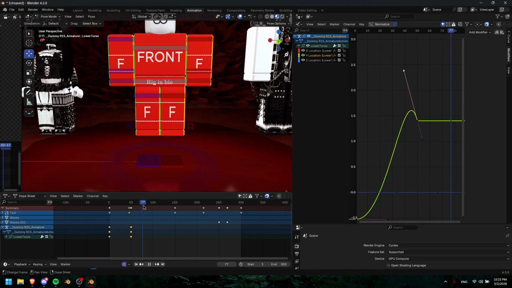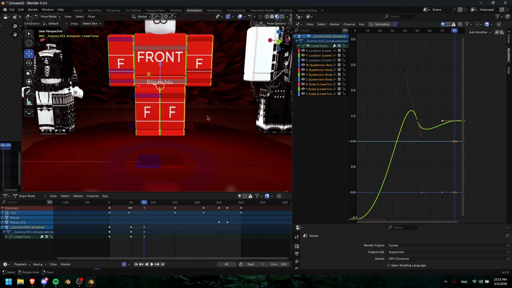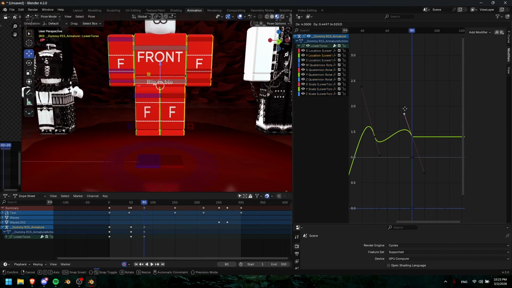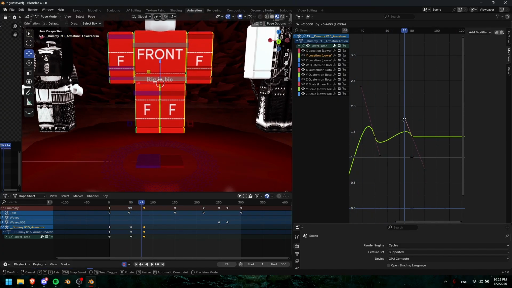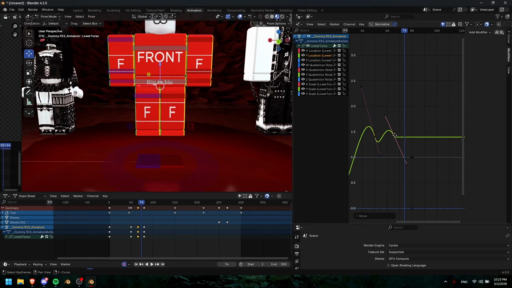You can add another keyframe here and make it do the same thing, but I just want it faster, so I'll move the keyframe.